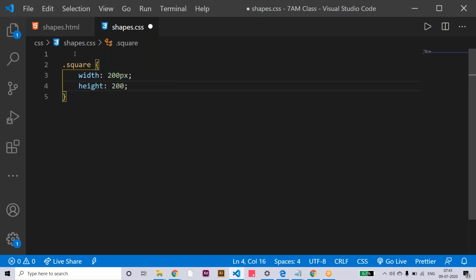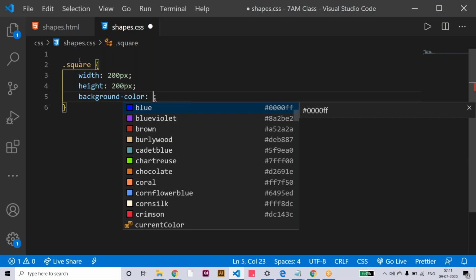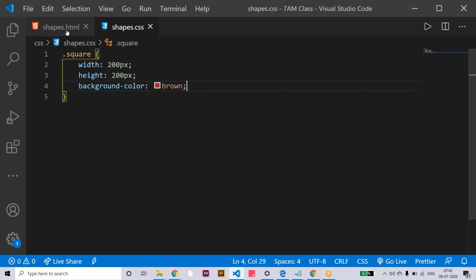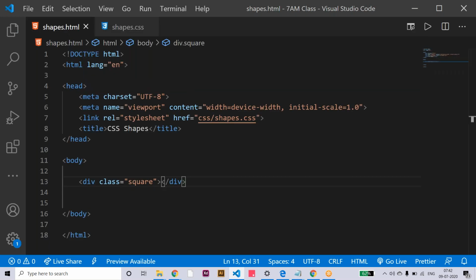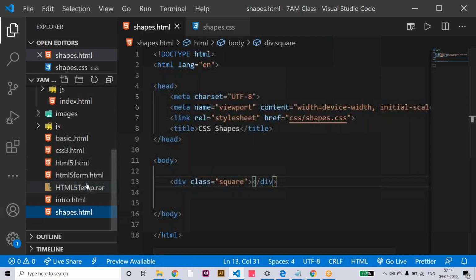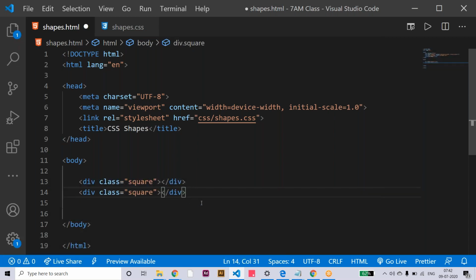Height 200 pixels, and then a background color, let's say some brown. Now we have an exact square. Now we can add two more: rectangle and circle.